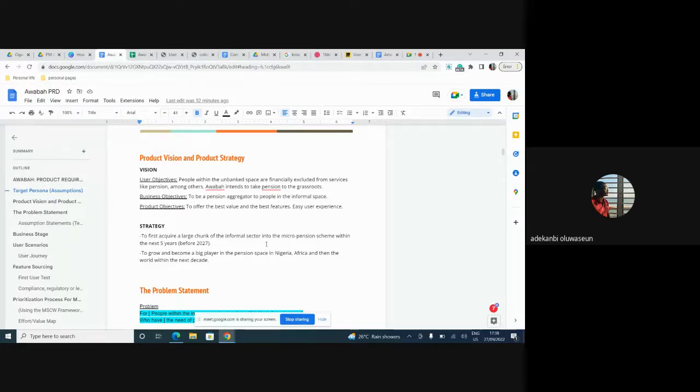You want to align on everybody's objective and know where you are. You don't want to fall short. You don't want to build a product that falls short of the business expectations. You also don't want to build a product that falls short of the user's expectations. So that's why you have to account for this in your PRD.